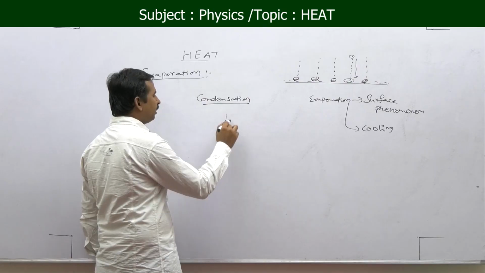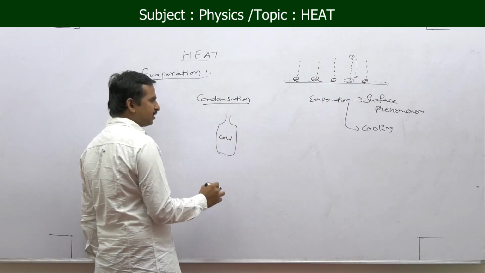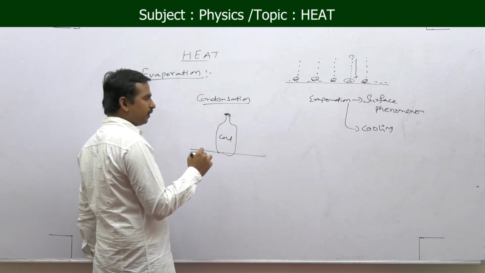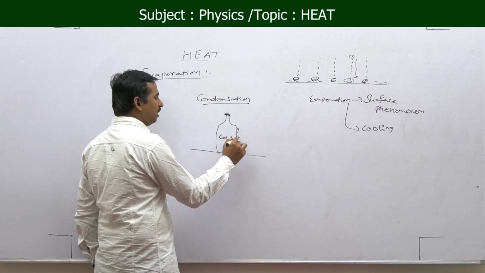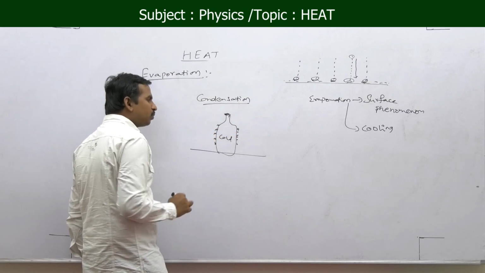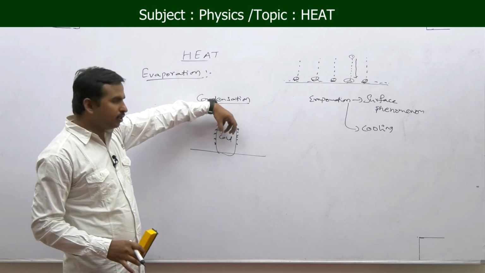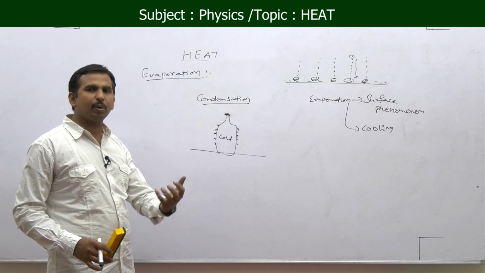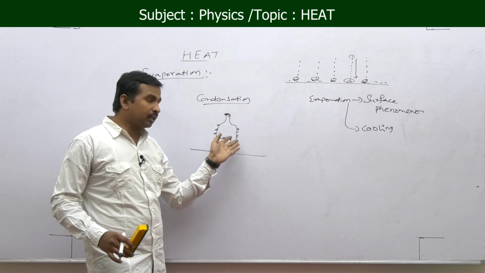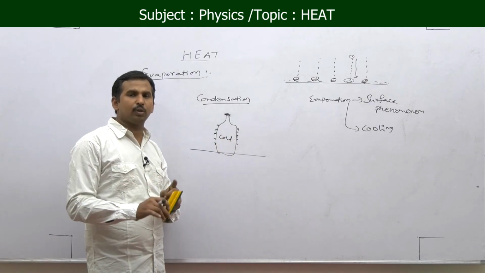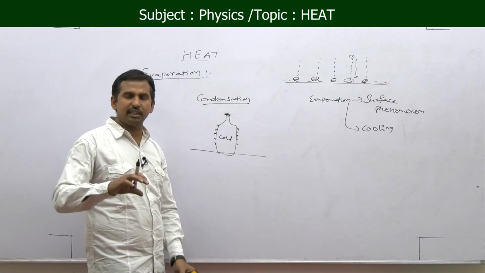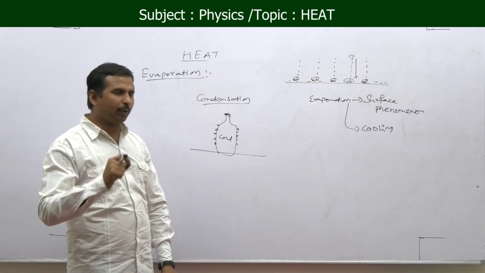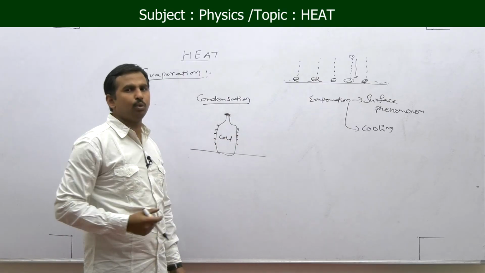Whenever you take a bottle of cold water, or a closed cool drink bottle, and expose it to the atmosphere, around that cold body you will see water droplets coming. These water droplets are coming because, as this is a cold body, the air around it has vapor particles present. Those vapor particles in the excited state, with a cold body present, transfer heat from the hot body to the cold body, and then they change state from gas to liquid, and that liquid forms water droplets on the surface of the cool drink bottle.